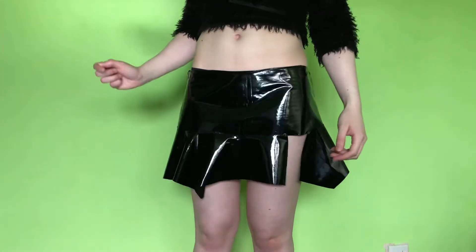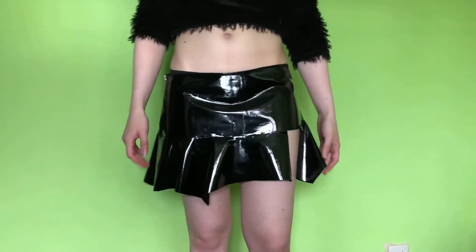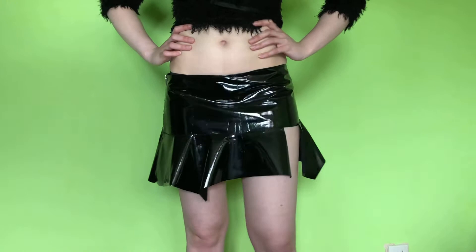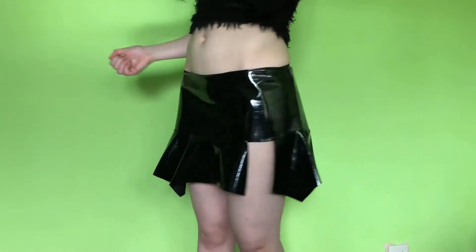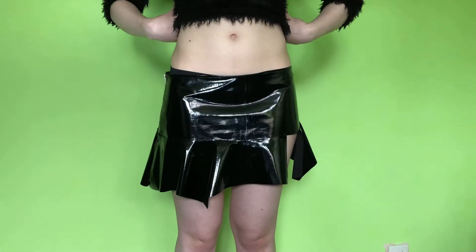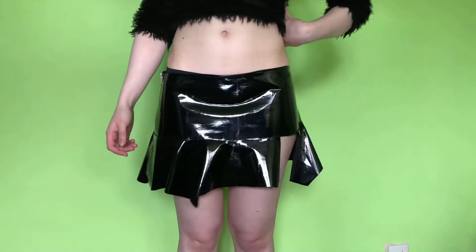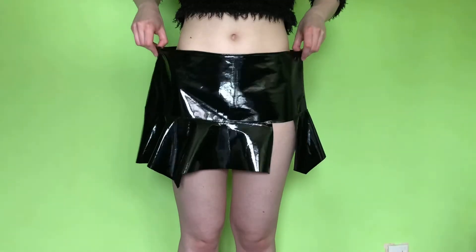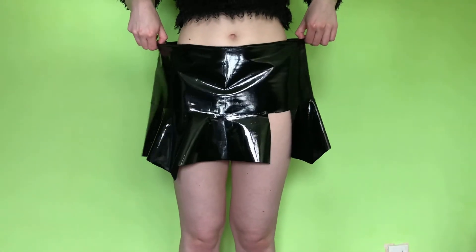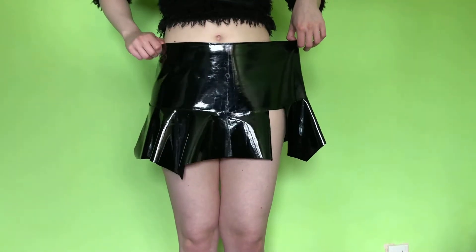This is a skirt I made quite a while ago now. This zip I took off for something else, and this PVC I purchased new. So I just used a skirt I already had and drew around it to make the pattern. This one I will be selling for not very much money at all, just because I have loads of this fabric left and I can definitely do something a bit more complicated now. As you can see it's very low-waisted on me, which is how I like things, but it could fit someone a bit bigger if you wanted to wear it a bit higher up.